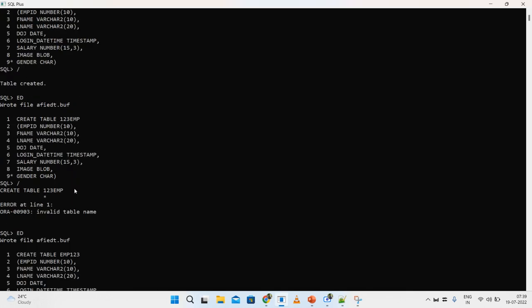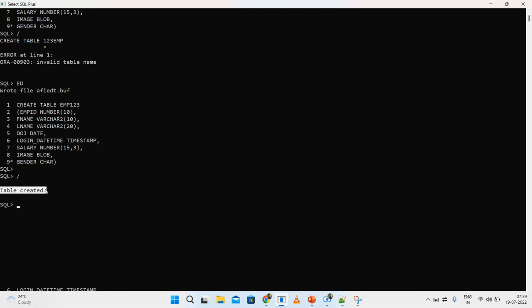Why can we create it now? First it will come as a string, after that it will take an integer. That doesn't matter. From the second letter onwards, it can be either an integer or a string.